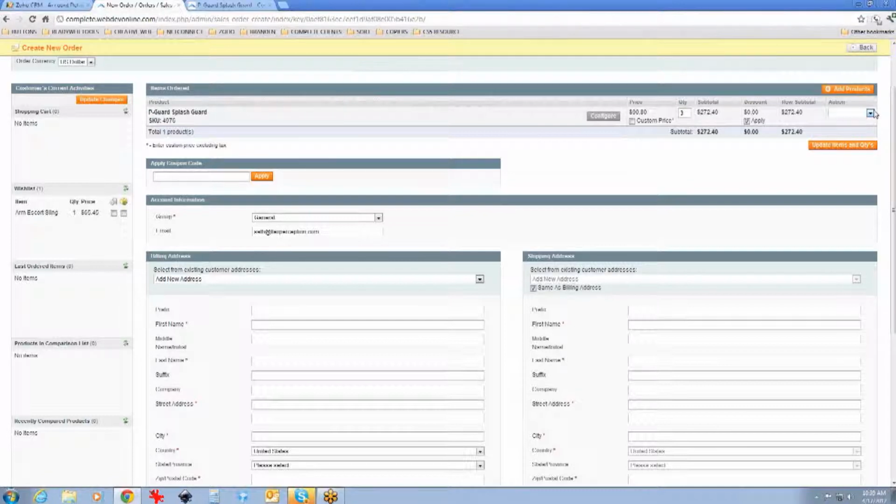I kind of like this feature. If the person has decided, well, I'm not going to get this today, but I'm going to come back and get it, you can move it to their wish list now that they have a profile in your system. Or if they're actually in their account and they've signed up online, or you've created the profile and they're logged in, you can actually move it to their shopping cart so they can see it.